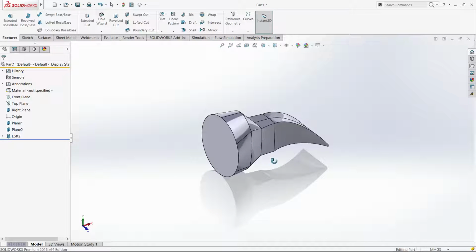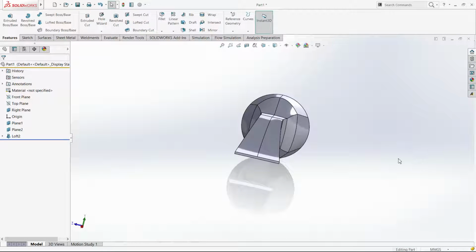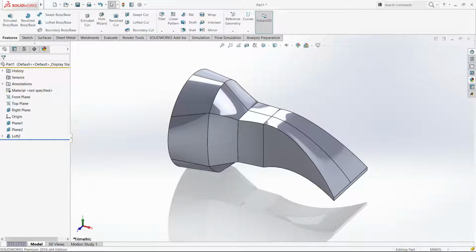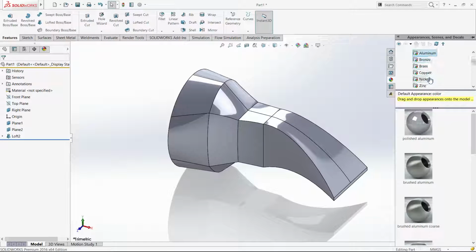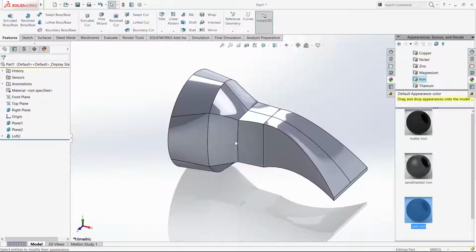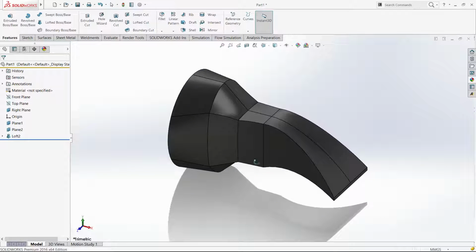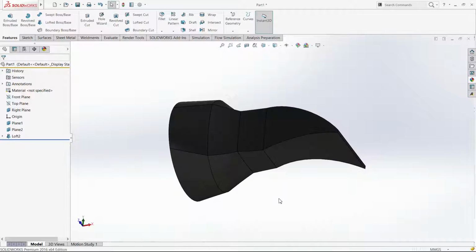I don't know if you guys like how this starts to look. So I'm going to go to appearances, then just say you want to cast metal. Let's say cast iron maybe, just to have any shape. And then, like I said, you can select the face, the feature, or the body, and then I'm just going to say I want this feature to have that shape, and that's the hammerhead.